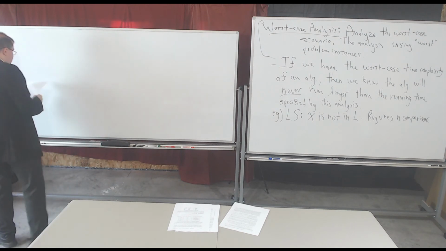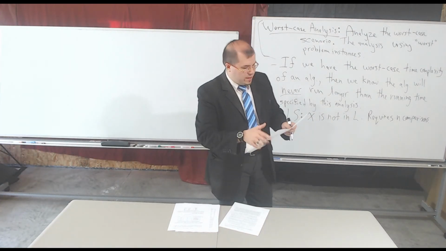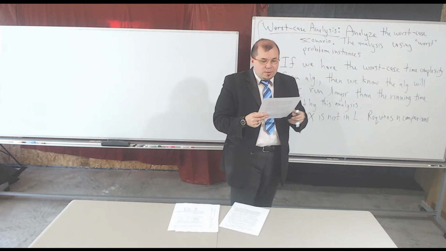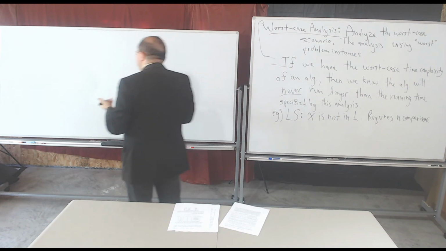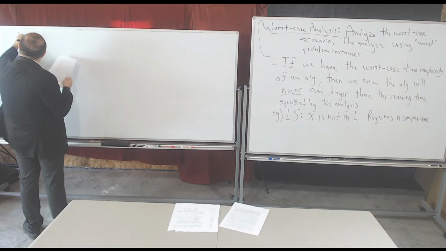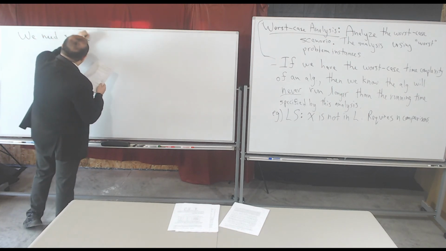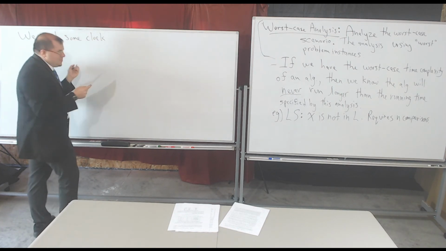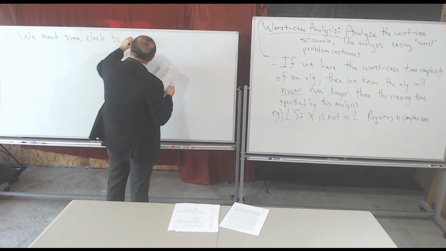So I want to talk a little bit about a couple quick things before we finish for today. When I talk about time, I keep talking about time. Like, what do I mean by time? So we need some clock, right? Because we need to measure time. So we need some sort of clock to measure time.